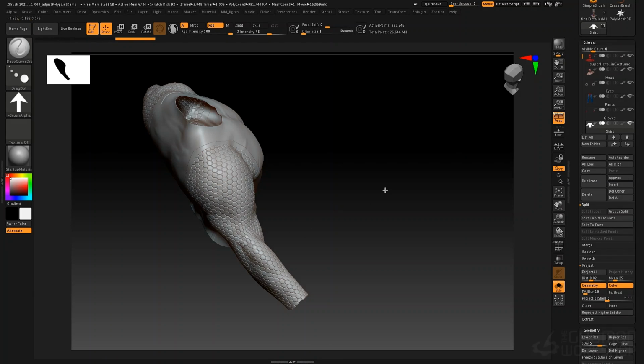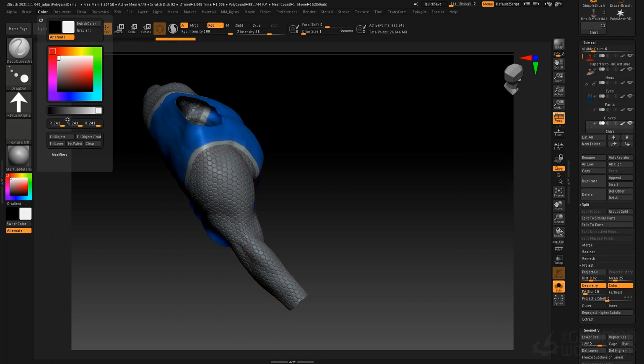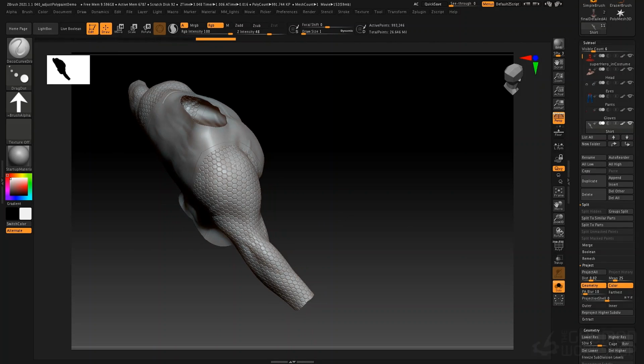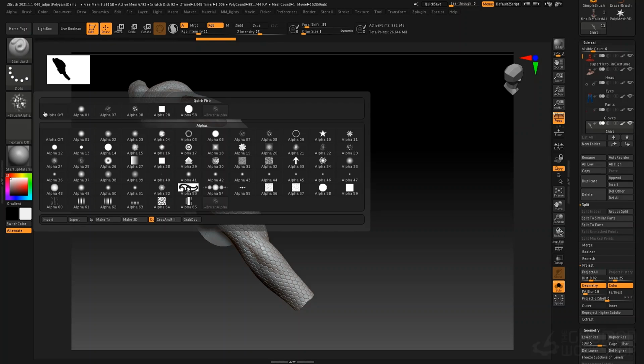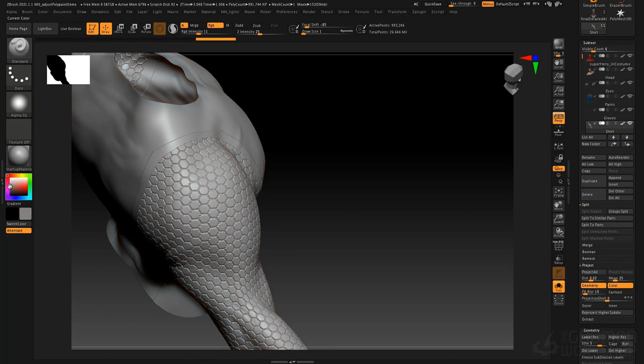So what I'm going to do is turn my color back on, and I'm just going to fill the color with RGB white. So we'll go to Color, Fill Object. And this is going to allow me to create two little guide points. So I'm going to go to my standard brush, dot stroke alpha 1, make sure RGB is turned on, and we'll grab red. Or if we want it to be a little inconspicuous, we'll just grab a little dark gray.